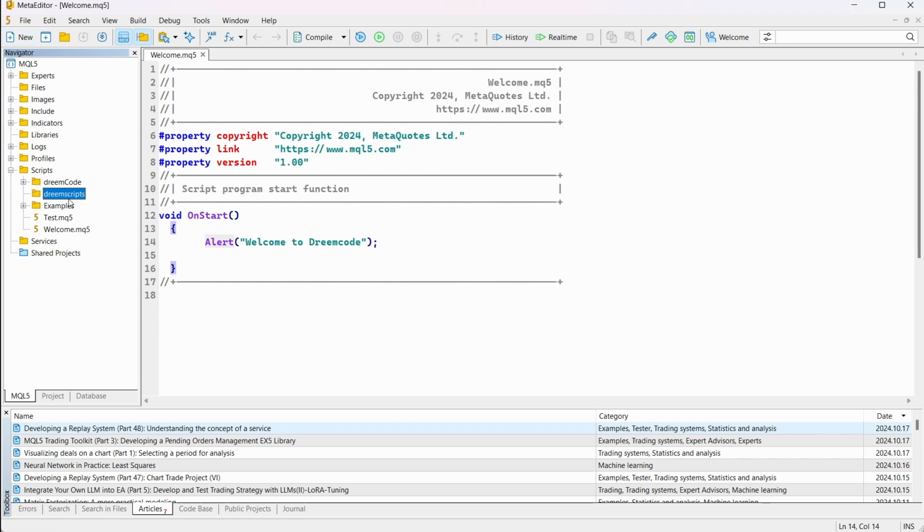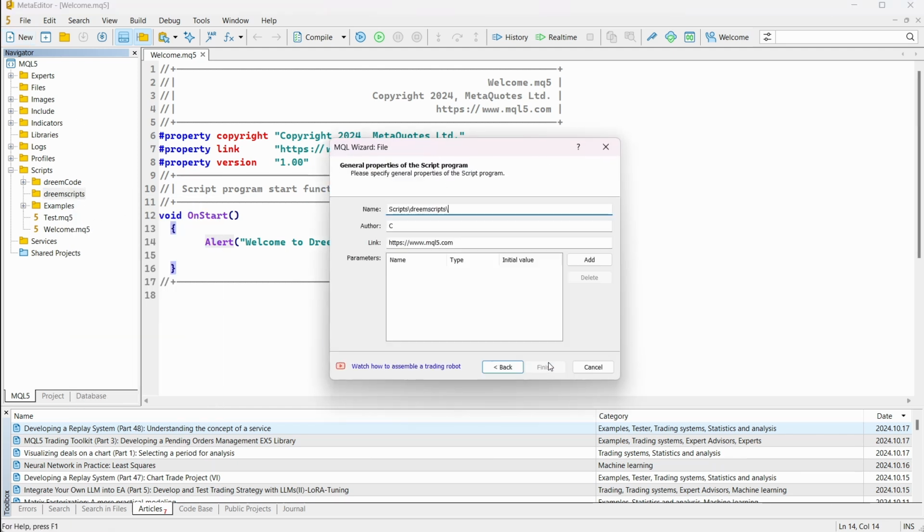So let's right click and create a new file, and let's call it debug functions. Now you do this. Maybe I can change the copyright message here. Initially here it is copyright 2024 MQL5. I can just turn it to copyright 2024 and then dream code.